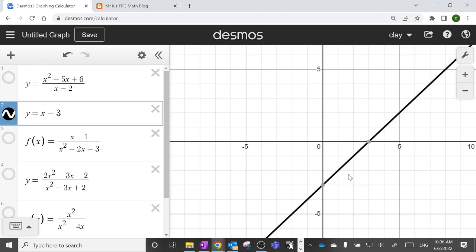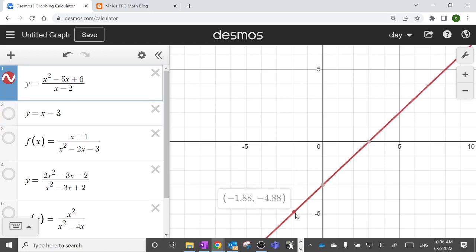On the black line, when x is -2, you get -5, which is what you'd expect, right? Plug -2 in for x, and -2 minus 3 is -5. But if I did the same thing on the red line, what happens at -2? Oh, sorry, is it 2? Oh, I meant 2. Thank you. You're right. I'm on the wrong place. What happens at 2? There we go.